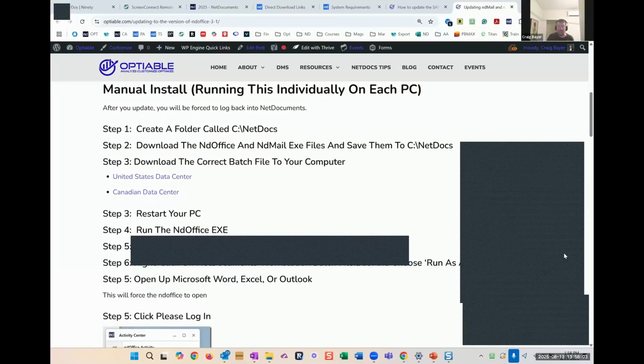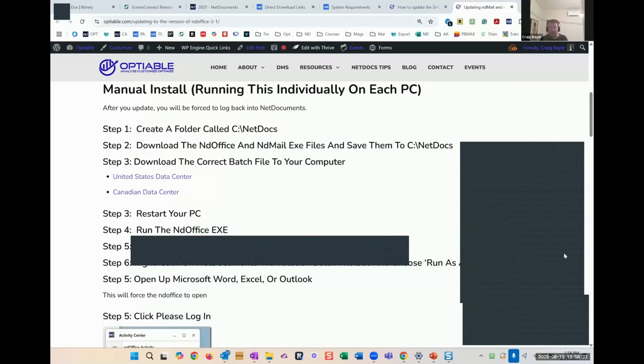So when ndOffice 5 comes out, we will go through and look at what registry keys changed, and then we'll create a new batch file. For version 4, we created that batch file to deal with blank folders and stuff like that. For 4.2, to make ND folder mapping better, we added the batch file key there. So we're always updating that batch file for the new version.